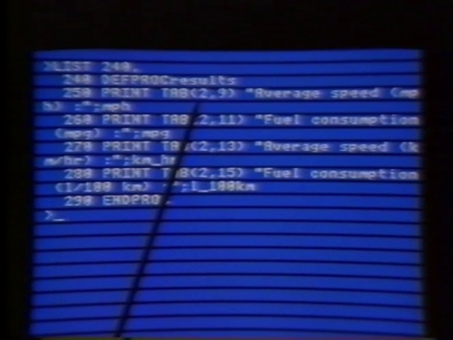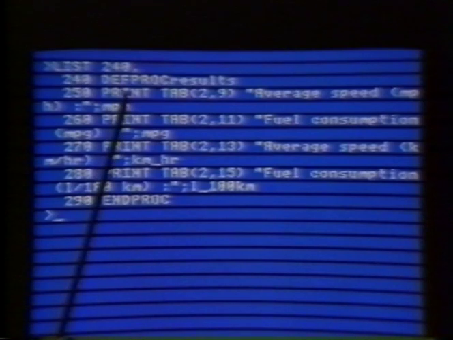This time it's position 2 from the left, and line 9, line 11, line 13, and line 15. Now in each of these print statements, I'm printing 2 things. Let's take 250 as an example. I'm printing the average speed, mph, and a colon. And that's a constant value with quotation marks around it.